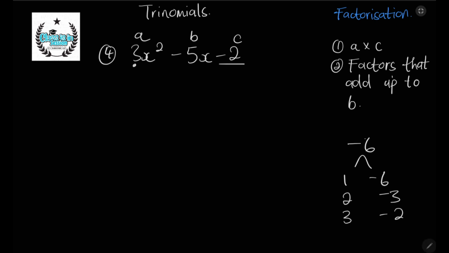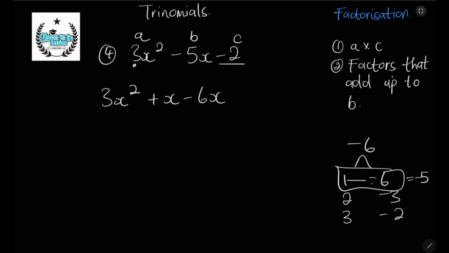So let's try to find different combinations, a combination that will give us negative 5. When you start with 1 and negative 6, it's already there. We can say negative 6 plus 1. This will give us a negative 5, which is b. So we split the middle term. We have 3x squared. We write a as it is. Then we have a positive 1, right? So it's just x. Then negative 6, negative 6x. And we're left with negative 2. Remember, sometimes you might have to switch these. Let's see whether this works. What's the highest common factor there? We can take out an x, as x is common there.